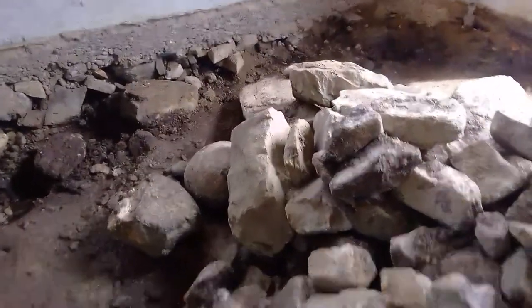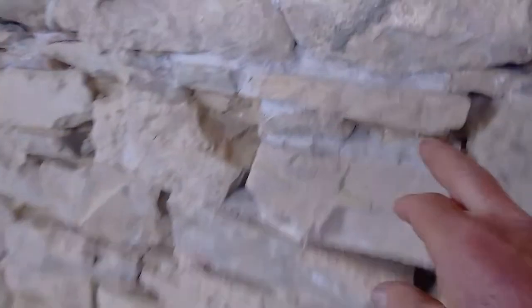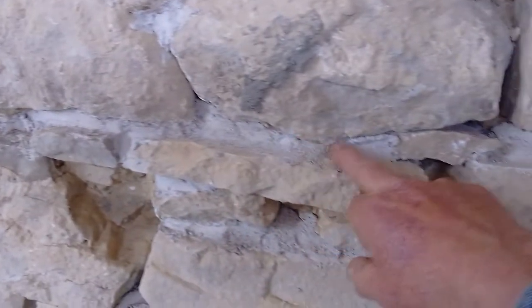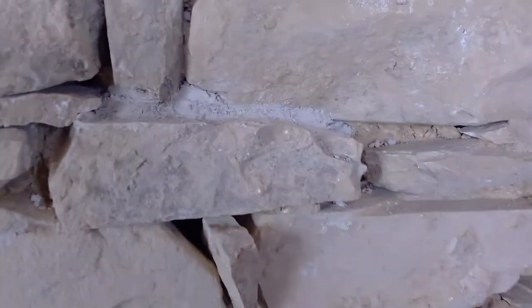Some of the large stones here and so on — you can imagine the amount of stone it took to build this house. It's just hard to even imagine. My job is to restore it, my job is to point it. As you can see here, putting new pointing in here to protect the stone.